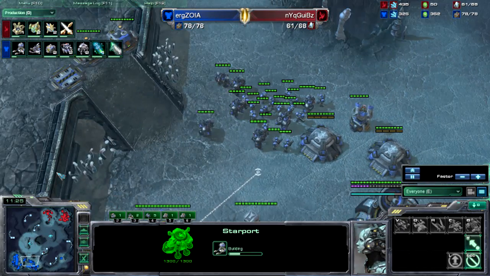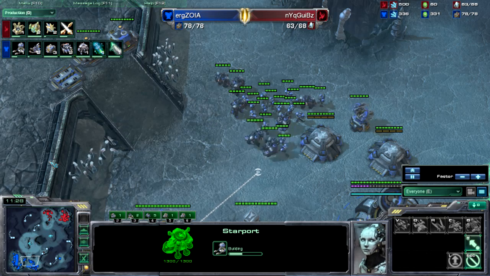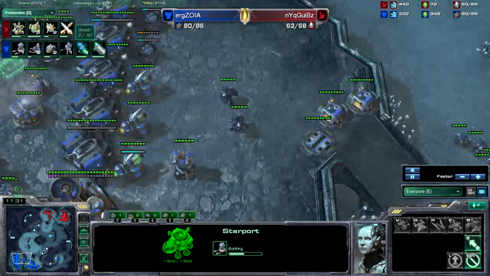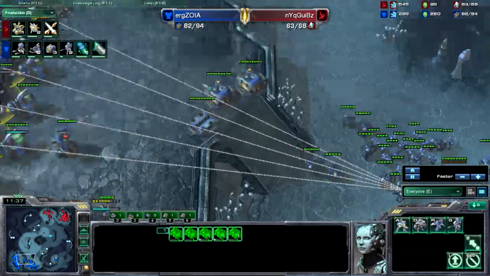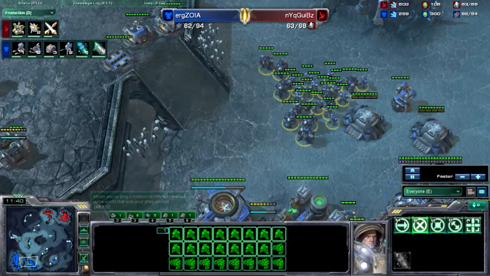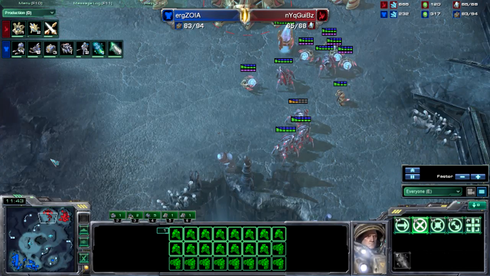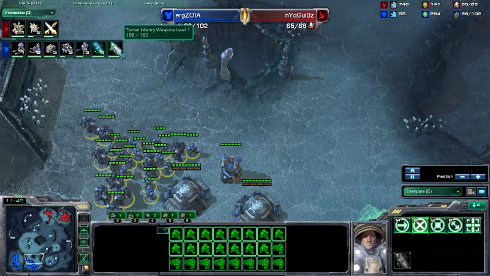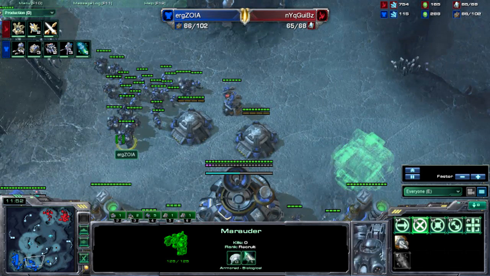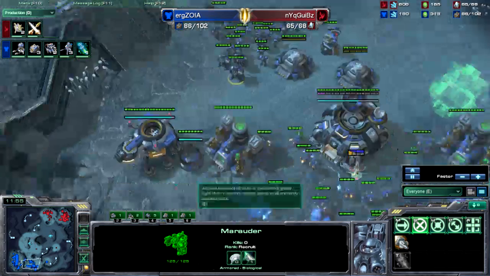But right now that I know that I've done a good amount of damage, I mean, I haven't crushed the guy, I've just done enough damage to where I feel secure that I can do a timing push with 3 to 4 Ghosts and EMP his whole army, and hopefully stim timing push crush him. +1 weapons is almost finished, so I am going to have +1 for that push. I'll have stim.